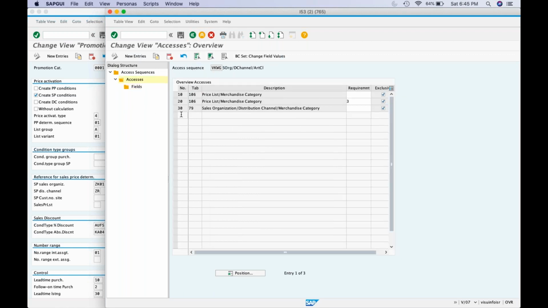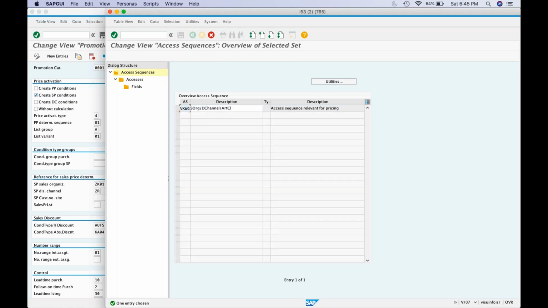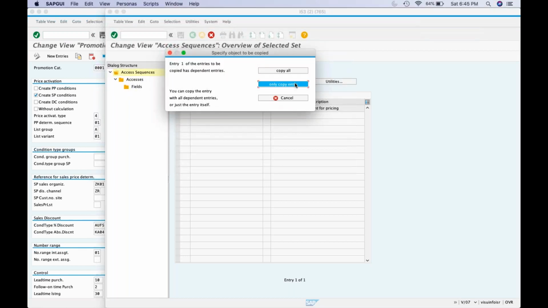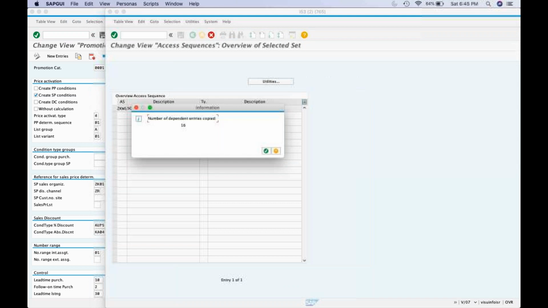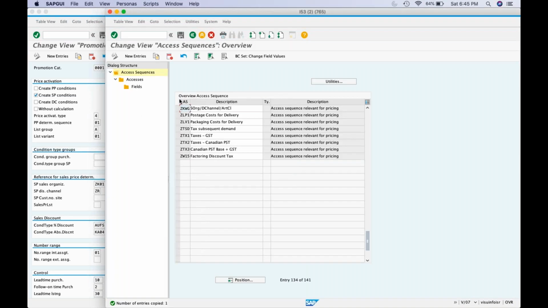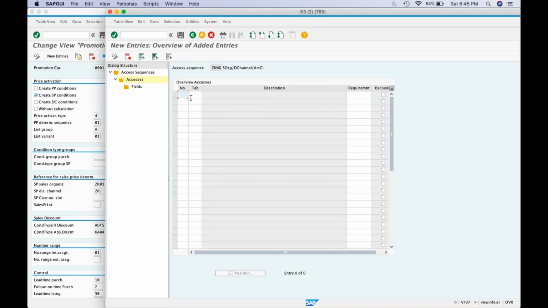I created a table, but still. ZKWG. Copy all entries. This I will 40 90. Save this.